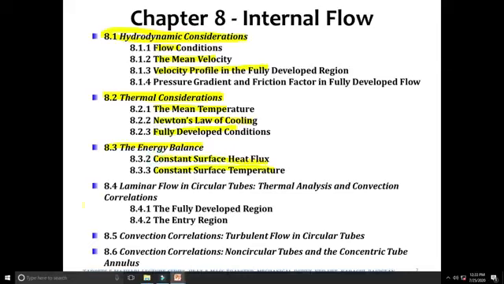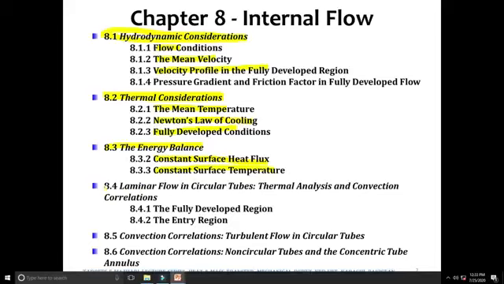So again we would be having the same thing, meaning while the fluid is flowing through the pipe, the temperature of the surface of the pipe may remain constant, or if it is to remain constant, then the heat flux would vary, and if the surface flux remains constant, then the temperature would vary.